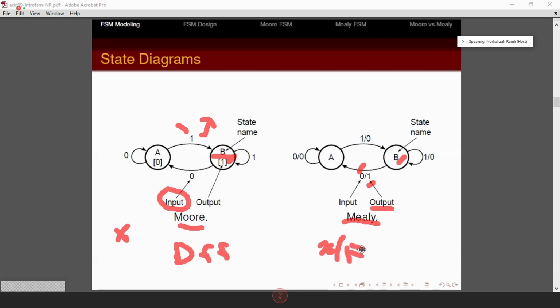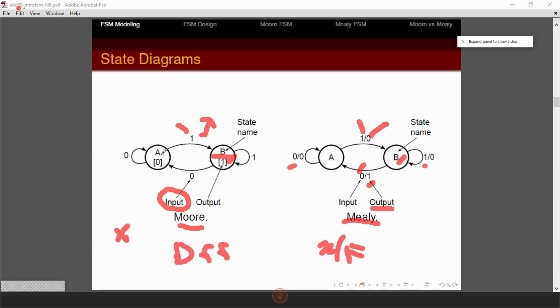Put F or whatever you want to see for the output. So this one is X, this is the output. Here, if your input is 0, you won't trigger the output and you stay in A. If you are in B and you receive a 1, it stays in B and the output is still not triggered. So the output is only triggered when you are in state B and you receive a 0. From B, receiving a 0, it will go to A.